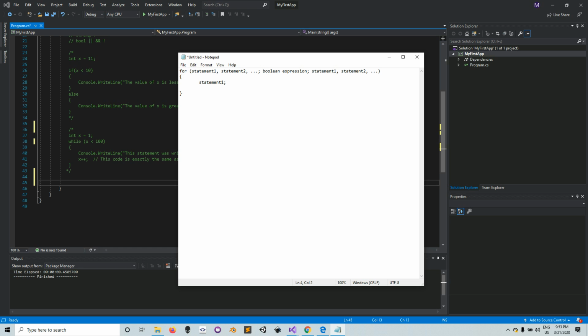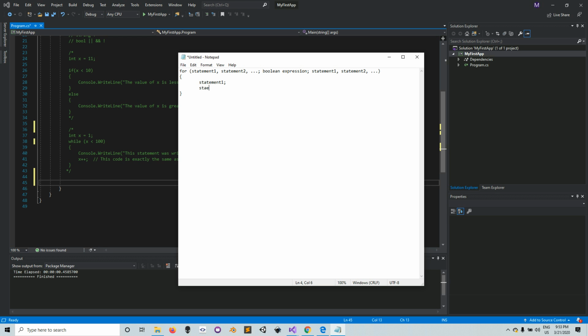You see that it's very, very similar to the while loop. If you eliminate these and these, you realize that it's actually exactly like a while loop. However, because of these two, that's the initialization statements and the after statements, it looks as if it's complicated, but I'll explain what those do.